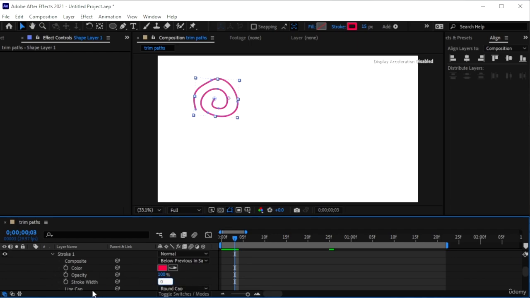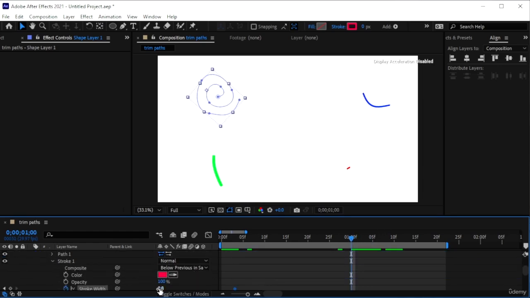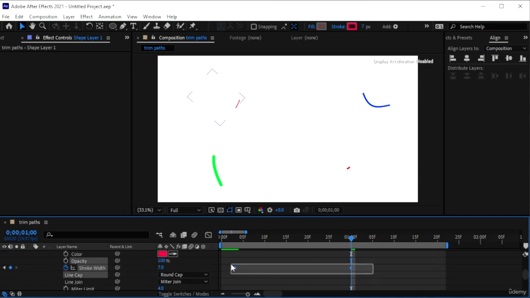Turn this to 0. So the last one was 10. We can make this one see where it's a full circle. Let's go for here. Because it's in the back, it needs to be smaller. Let's go for 7, then F9.